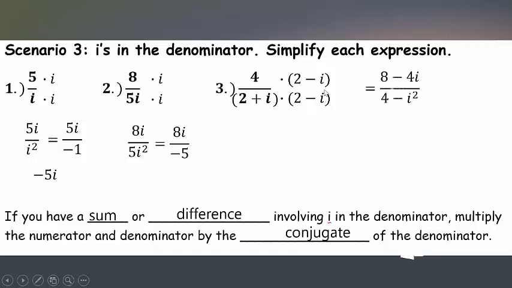So we'll do some basic math here on the top and get 8 minus 4i. And if you FOIL the bottom, if you remember, we're going to be left with whatever the first terms are and the last terms, because the middle ones will cancel out. So we'll get 4 minus i squared, and then we'll clean that up a little bit because we know i squared is negative 1. And if we do 4 minus negative 1, of course we get 5. So my answer would be 8 minus 4i over 5.